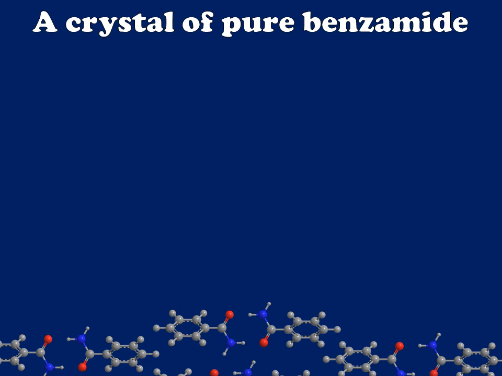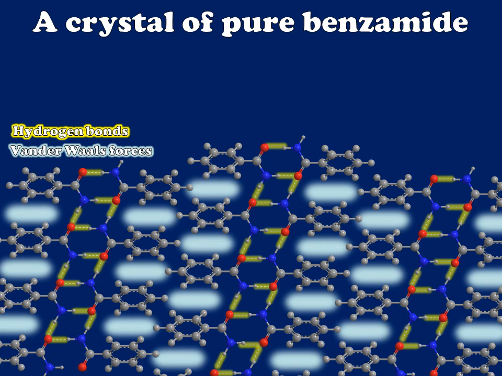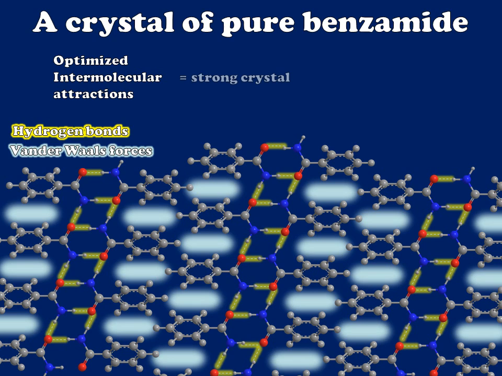The benzamide molecules are all arranged in a very normal repeating pattern with very specific orientations. If I were to allow this crystal to continue to grow under conditions that favor the most stable crystal, I would expect that pattern to continue. With a larger representation you can clearly see the relative orientations and positions all repeating. This means there's a very well-established network of hydrogen bonds and van der Waals forces holding this crystal together. By having the same molecule in repeating positions again and again, I've optimized the intermolecular attractions — and when we have these optimized interactions we get a strong crystal with a high melting point.